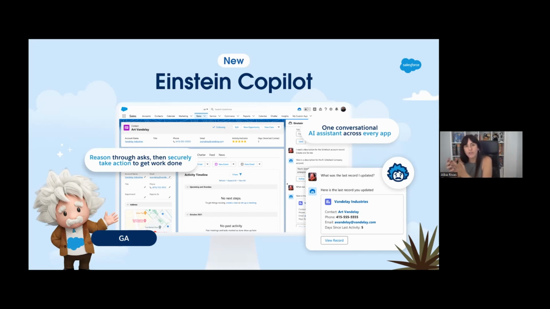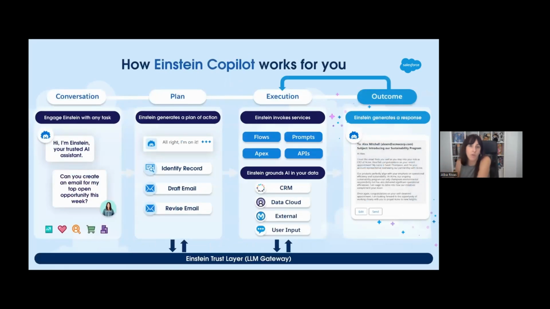So Copilot is able to find out what to do and to do all those things for you. It's able to do that thanks to using a large language model behind the scenes. But we don't see that. It's something that's happening behind the scenes for us. So what you do is you ask something to Copilot. Copilot uses a large language model to identify the intent of what you want to do.